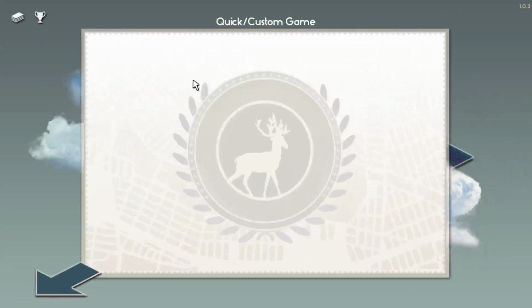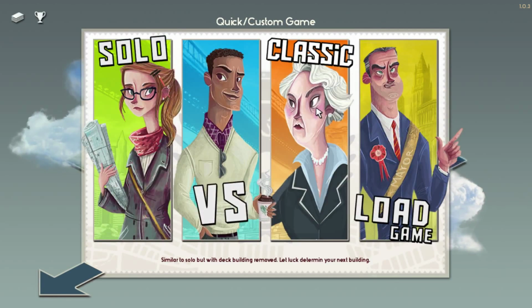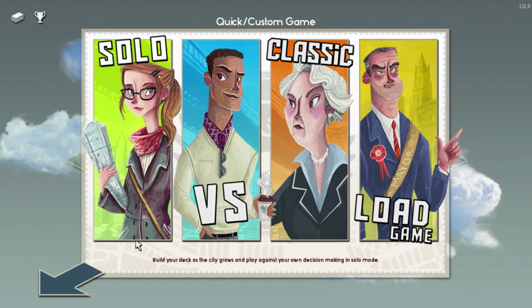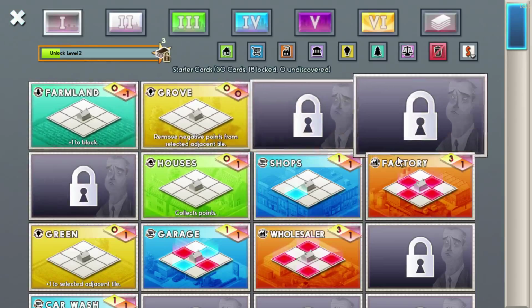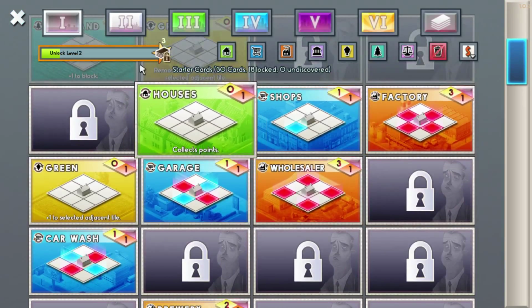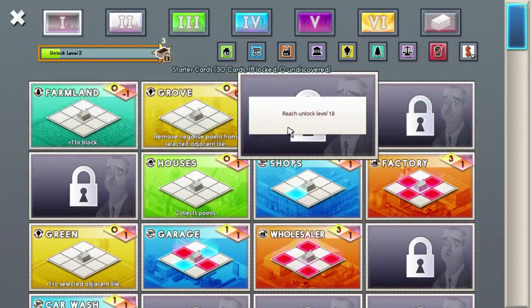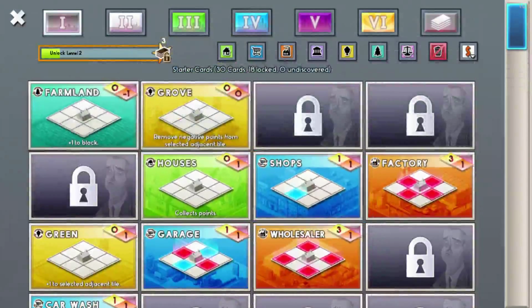There are custom games where you can play. There's a solo mode, there's a versus mode, and the classic mode, which I don't want to say is like a roguelike, but it's just a game without deck building. And of course you can load the game. It's a card game that comes with everything you would expect from a card game. There's also deck building, where you can mess around and work on your own deck. I think you go here, and these are the cards that you can play around with, and you unlock them by playing games. You just gain EXP from completing games, and it'll unlock more and more cards. You can see that there's a decent amount of cards here for you to unlock.